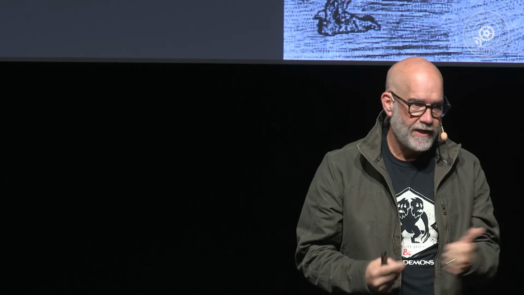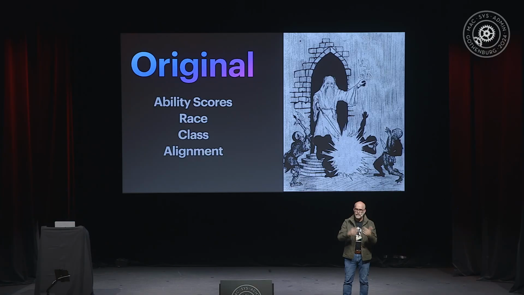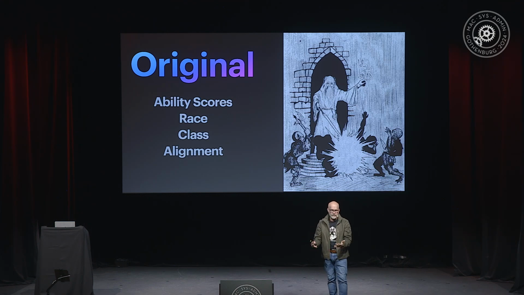You had ability scores. You would roll those first, and you roll 3 6-sided dice. And so the scores range from 3 to 18, and that determines your strength, constitution, dexterity, intelligence, wisdom, charisma. And that was a gate to determine what class you could be. If you didn't roll high enough on your ability scores, you were prevented from playing a certain class. You had to roll high enough to qualify to play a certain type of character in the original concept of the game. Then you choose your race.